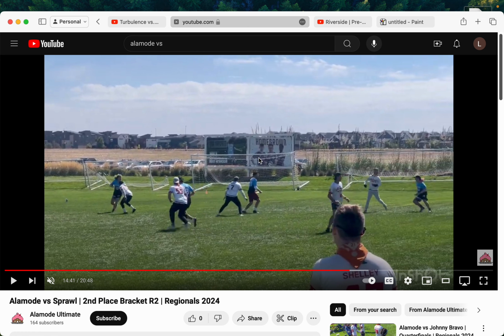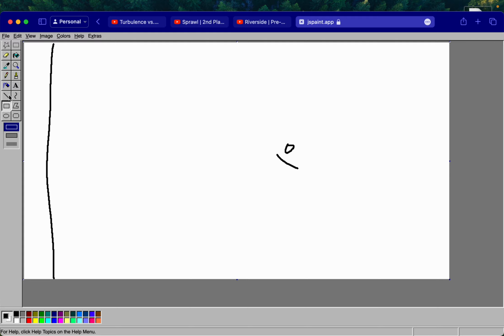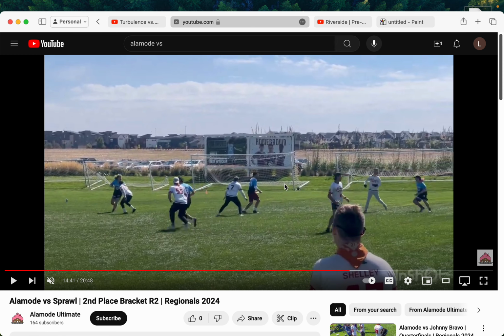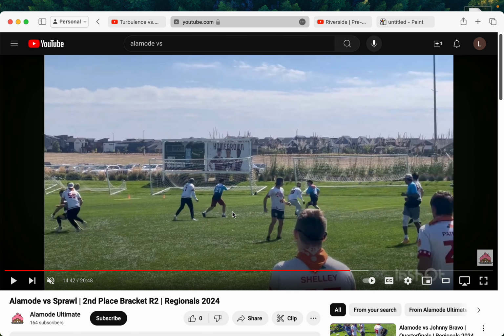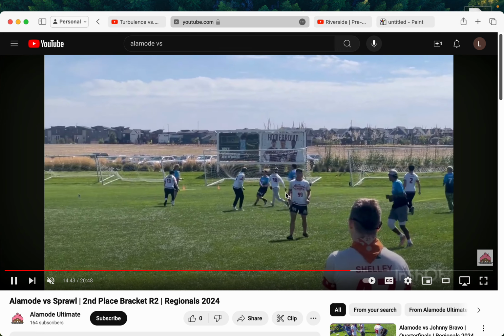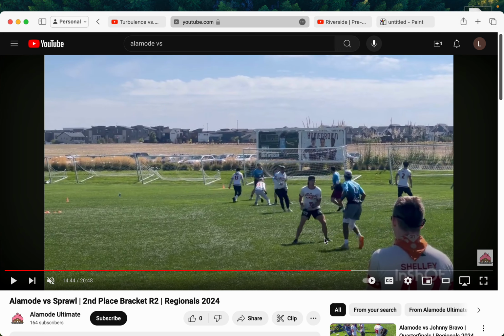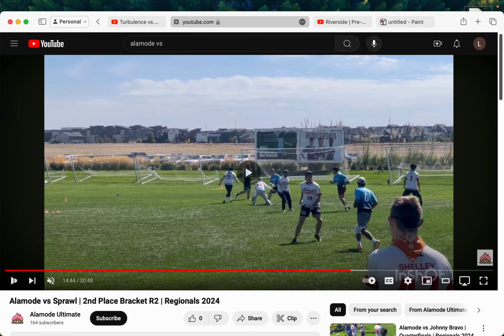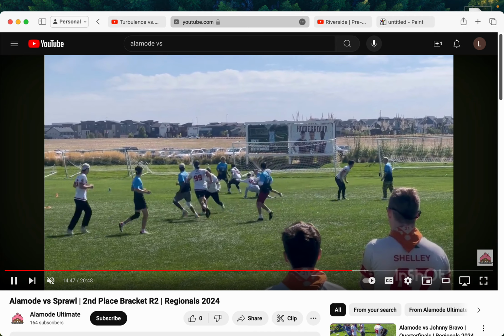Here are some examples of Alamo doing this defense. To paint the scene, we have an offensive player here, and we have Daryl right here. The offensive player is going to have to go around Daryl, and Daryl is going to chase them to the open space. So here's Daryl, and here's the offensive player. We'll notice the disc is over here. You'll see Daryl plant his feet, and the offensive player has to move around and curve his path, and then Daryl is close. Once again, Daryl recognizes what space to guard with his body.